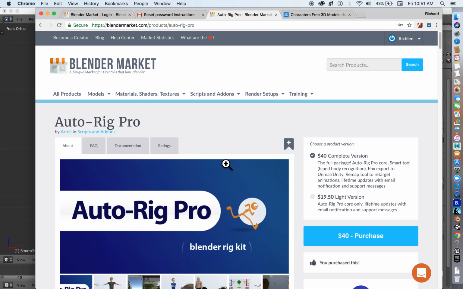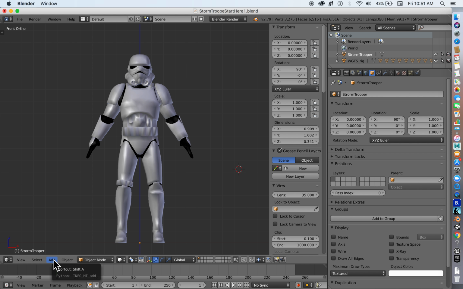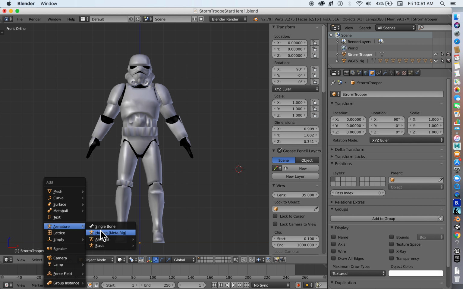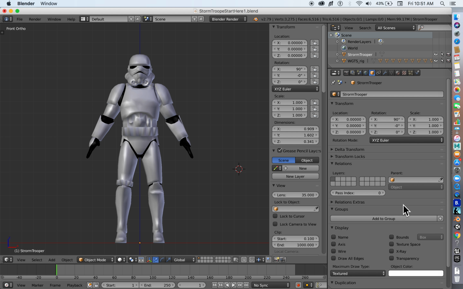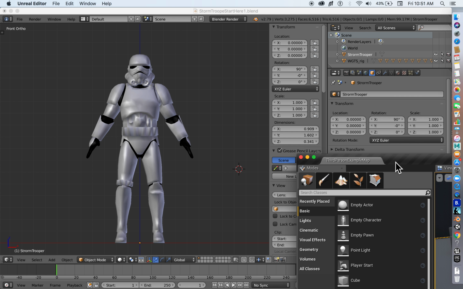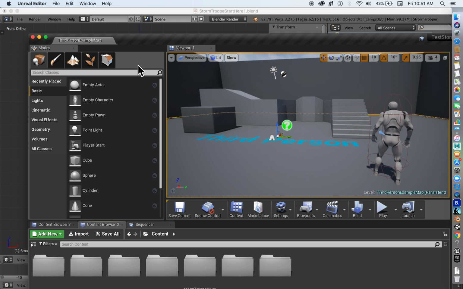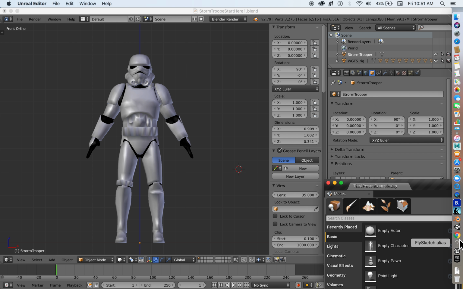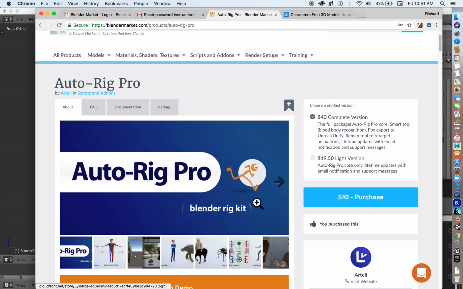And what we're going to do is go to Auto Rig Pro. It's a $40 purchase, but he updates the rig often, and it's well worth it, because if you use Blender's armature meta rig, when you import it into Unreal, there are going to be a lot of problems when you're trying to retarget your animation. So Auto Rig Pro is definitely the way to go. It's the best investment you can make for rigging. It's super fast, super efficient, and very practical to create both your own animations and to use the motion capture animations that are available on the Unreal Marketplace.